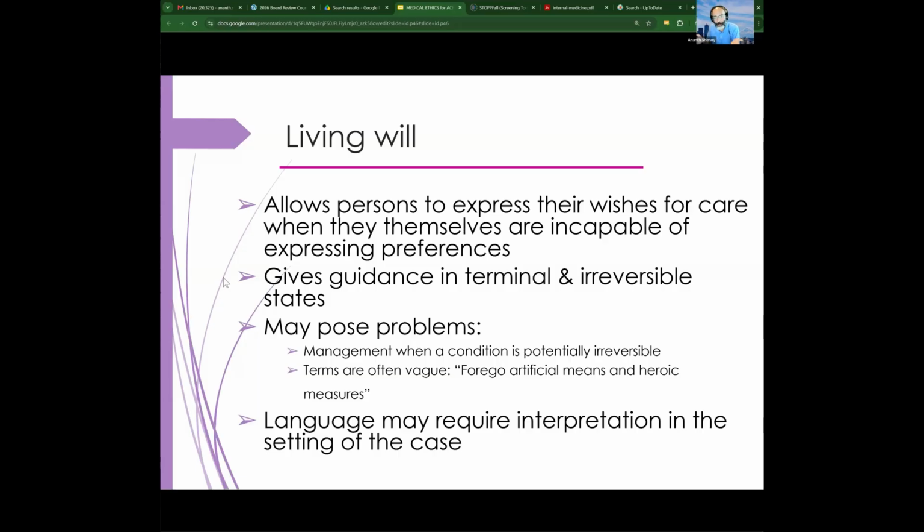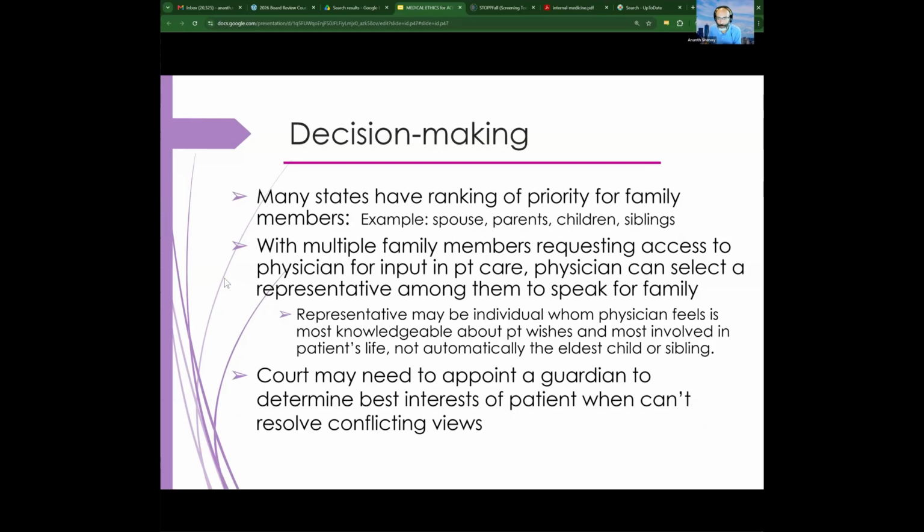And what even is a coma? Is someone who is sedated on the ventilator in a coma, right? The lay press may describe it as that, but we may not necessarily think of it like that. So living wills can be helpful for giving guidance in the moment to a surrogate decision maker if we have access to a living will. But generally speaking, those portable orders for life-sustaining treatment are just a lot more useful.